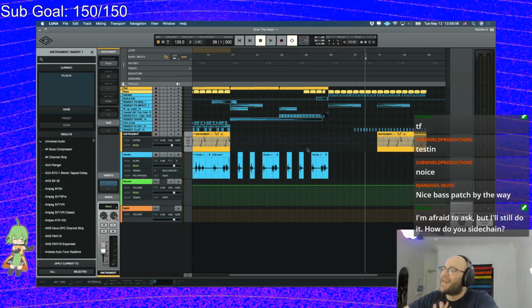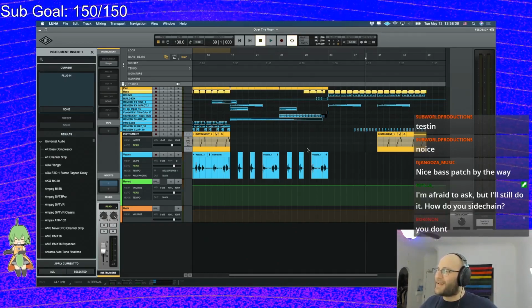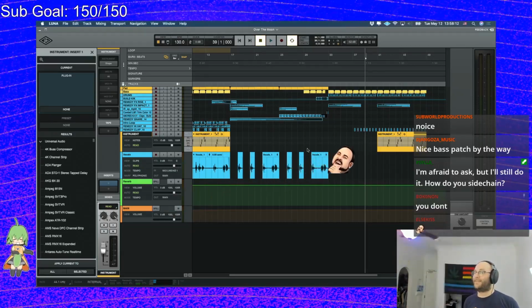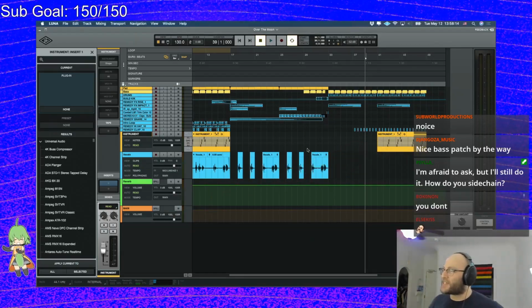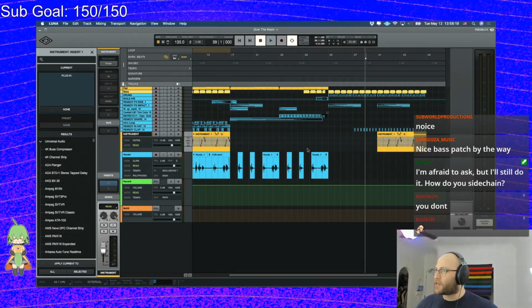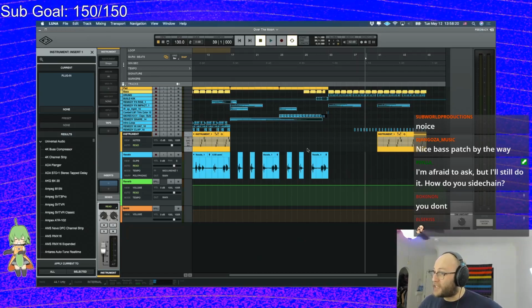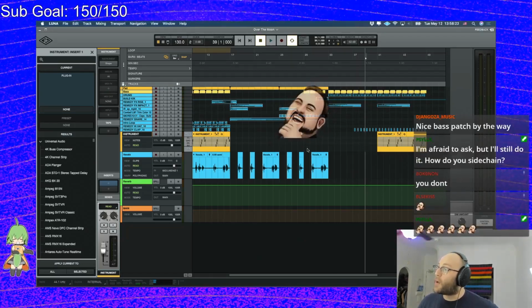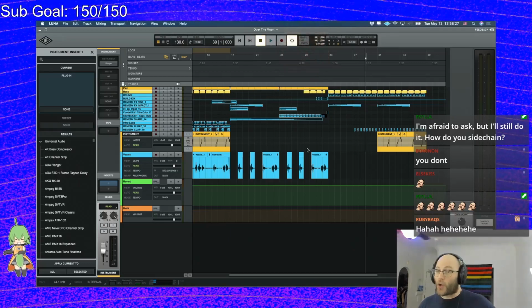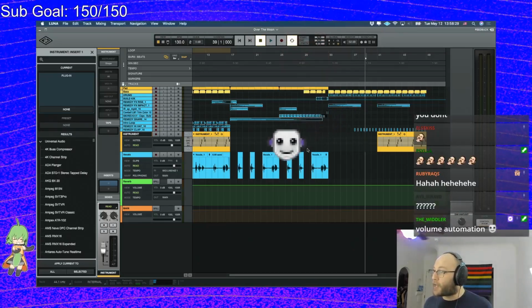Oh, Sila is asking, I'm afraid to ask, but I'll still do it. How do you sidechain? You don't. You cannot sidechain inside this DAW. There are 0 sidechain inputs. There are 0 options for sidechain. There is literally no way to do it without using a volume ducking plugin that you manually control or going in and literally fading the audio with automation.